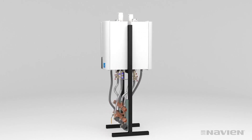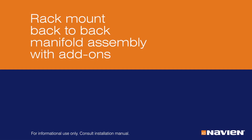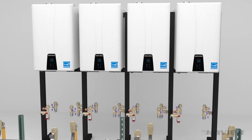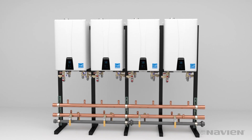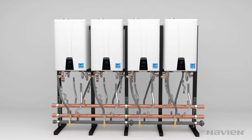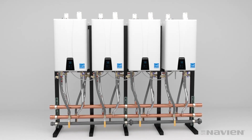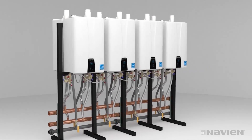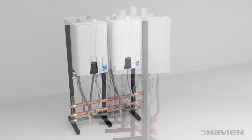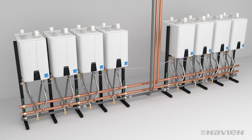Here's everything you need for a fast, simple, compact, back-to-back installation. Mounting four or more units back-to-back requires add-on rack sections and add-on manifolds. Follow the same steps, installing add-on manifolds as needed and connecting them to the mains and capping the ends. You may want to install couplings and caps before you mount the manifolds. Attach water and gas lines and common vent collars as required. Always follow the instructions in the installation manual for proper setup and cascading of units upon startup. Here we see eight units mounted using the same basic process, saving many hours of installation time. When you have more than eight units mounted back-to-back, you need to separate them into two banks and install water and gas lines between the banks.